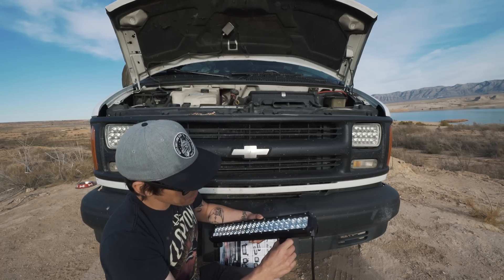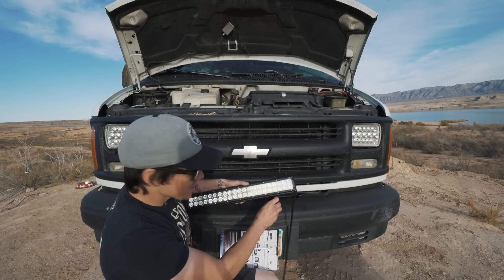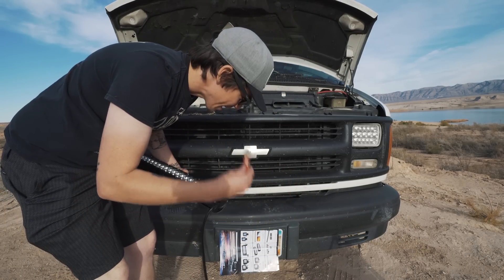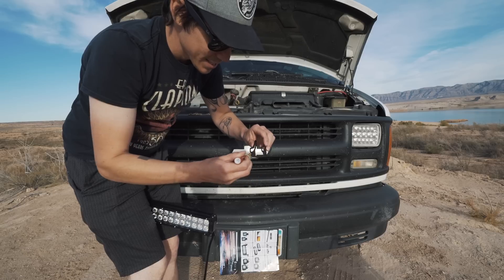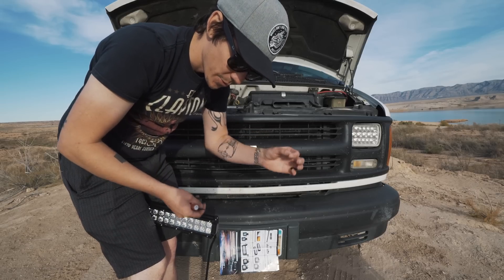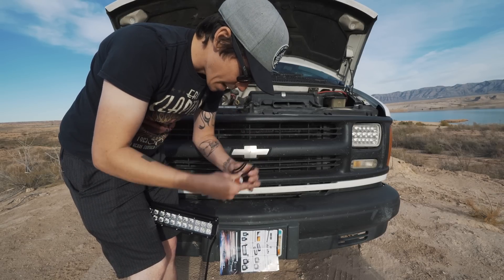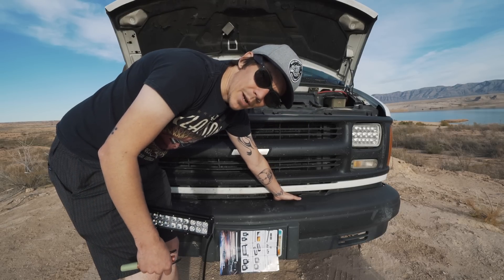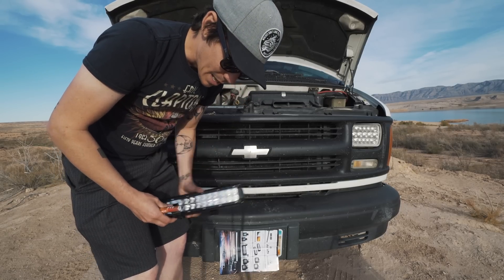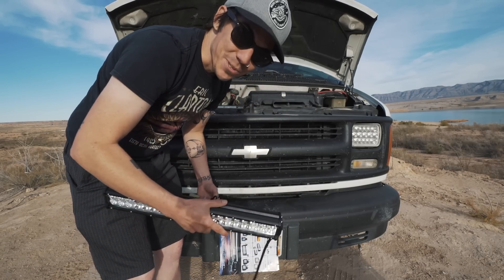I'm going to line these up symmetrically so it looks better - I'm a perfectionist that way. I'll mount them temporarily, then use a chalk pen that writes on black surfaces to trace the outline, remove the brackets, mark the bolt holes with the chalk pen, and start with a very small diameter drill bit working up until the hole is big enough for the bolt. Luckily there's just enough room to get an open-end wrench in to tighten everything down. We'll see if the cheap Harbor Freight drill and bits hold up.